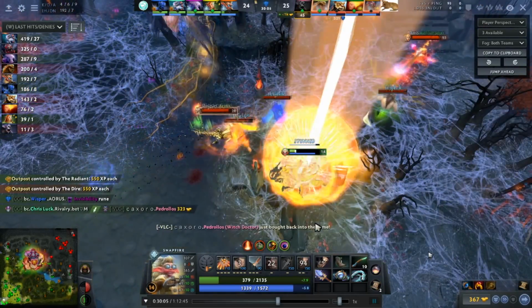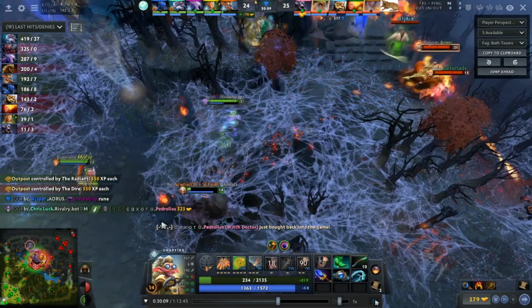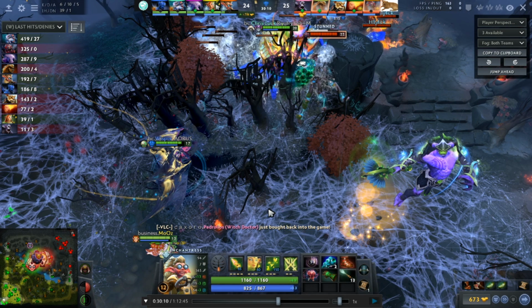And they're using spells on him. He's got his Tranquil Boots going. They can't kill him. He's fine. And this is silly. It looks memey, right? And it looks like it's a joke. But the amount of times that I've seen this happen over the past few days on this patch is ridiculous.